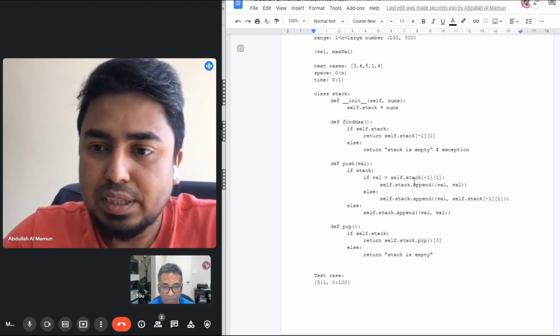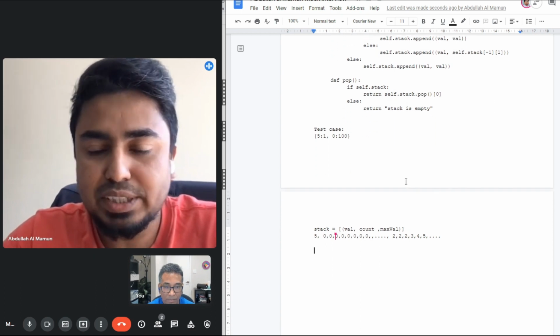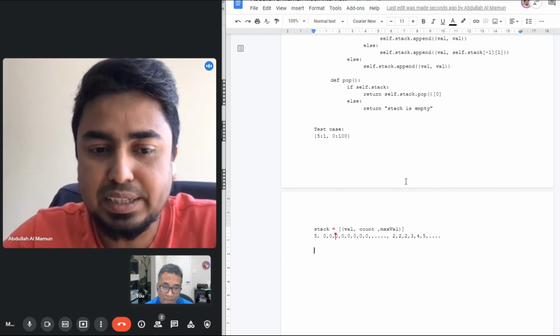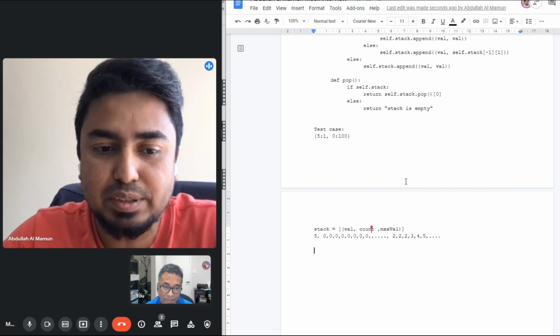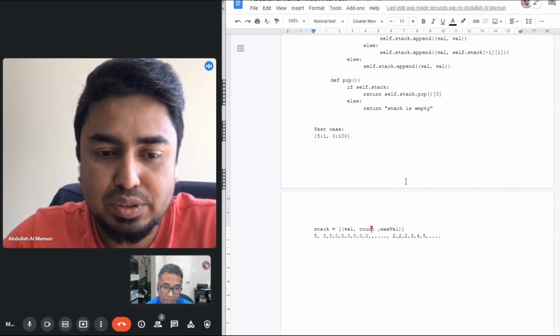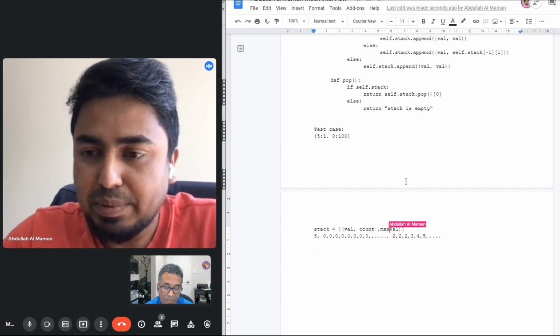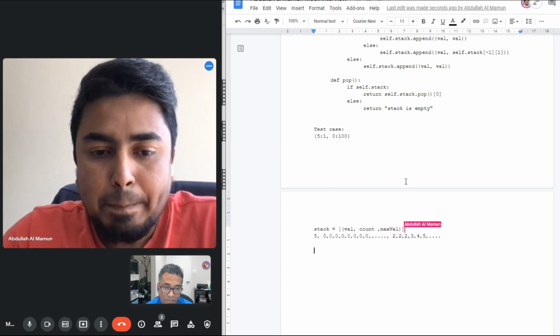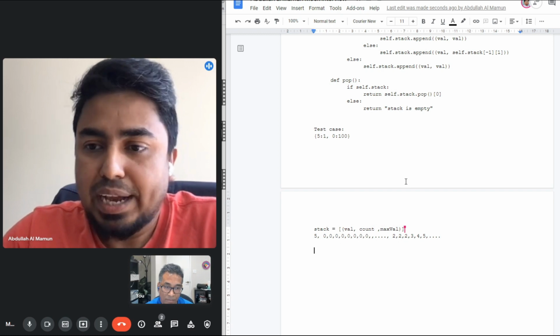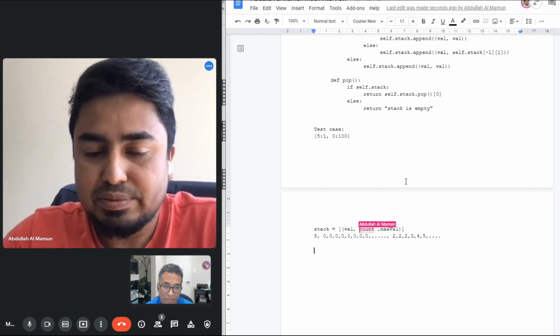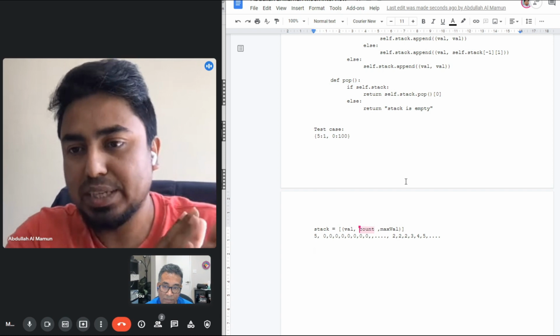For example, that will actually not reduce the space completely, but somewhat it will reduce. For example, it will store 0 and its count 100 times, and then the maximum value. So it will increase the count if the item is similar to the previous item.